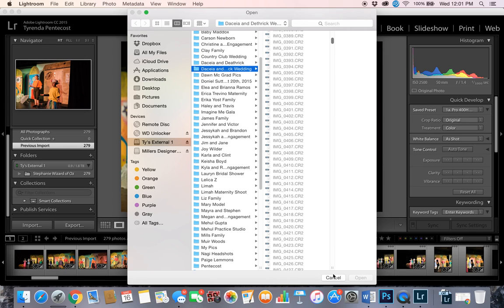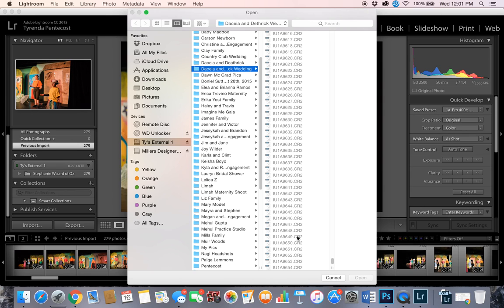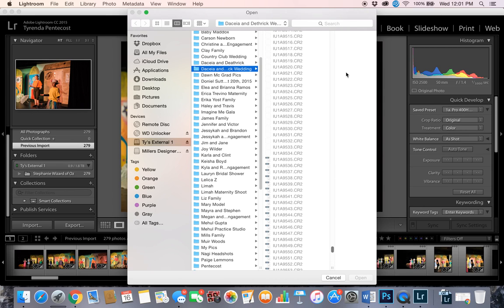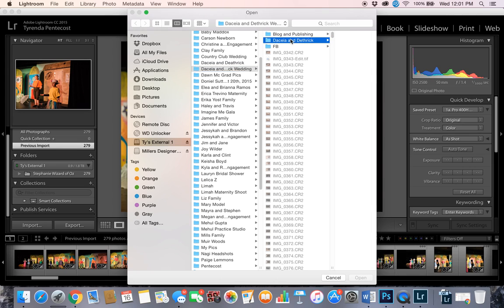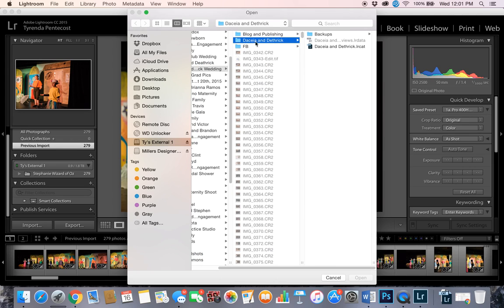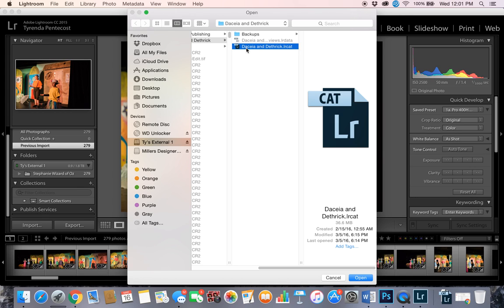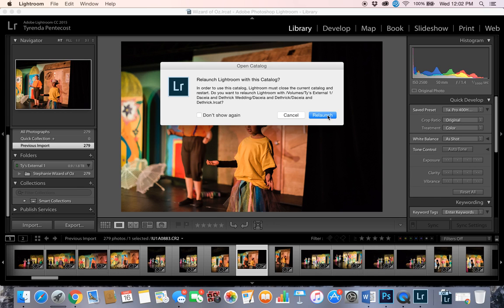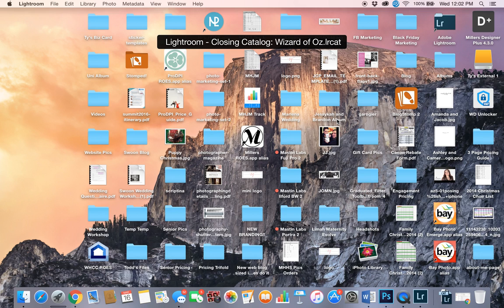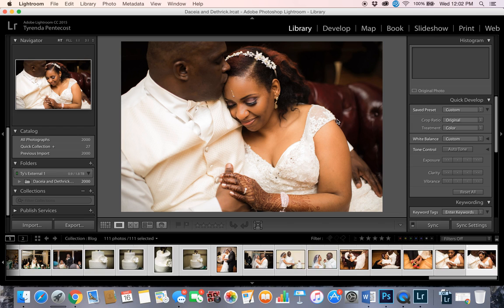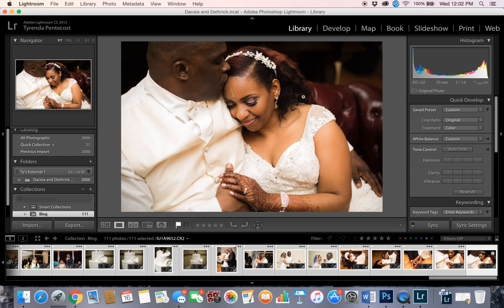Okay, so now I'm able to go into here to this folder, and I have my Lightroom catalog. So I can just double click on that and relaunch it. So now I'm able to work on a different workflow.